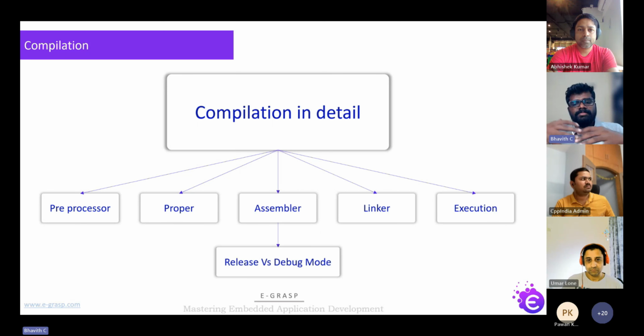People who are coming from a different programming language like Java or .NET will have an IDE, and they simply have some toggle button. They just click on it, a debug button or release button. Once they are releasing, they select the release button, compile the binary, and send it over to the customer. But how all these things happen in a real-time scenario with a C++ project, that we will be covering.